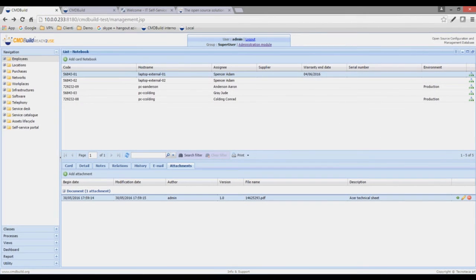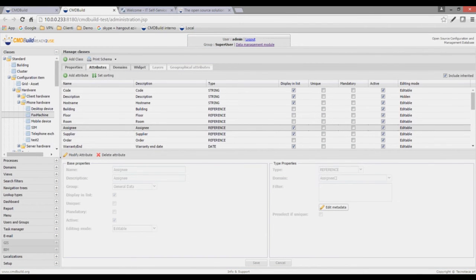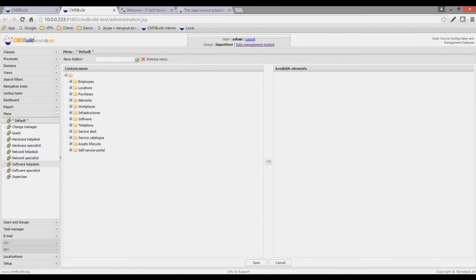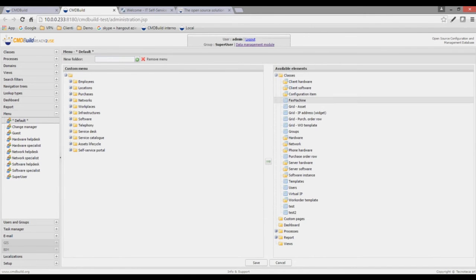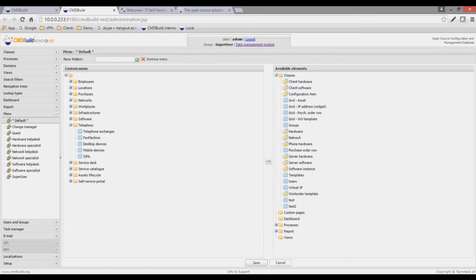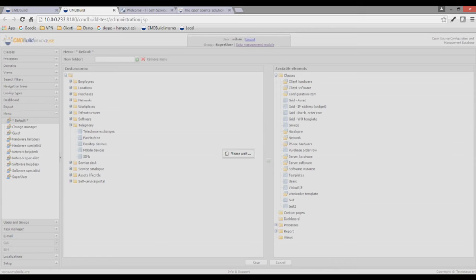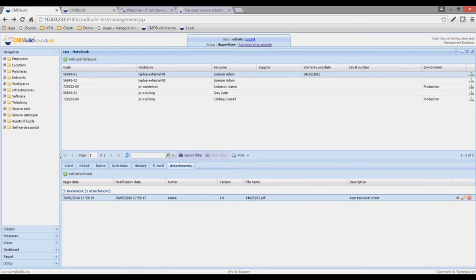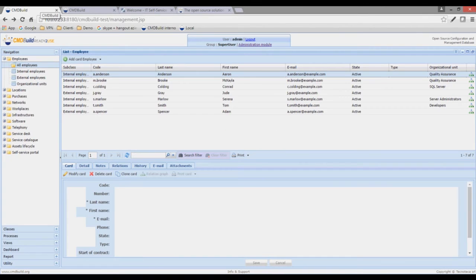Okay, then you just need to go. If you want to see it, in the data management module, you just go on menu. You have here the classes and the fax machine here. Very easy, telephony, drag and drop. There you have it. Save, and that's it. That's a new card that's been created, and it has been inserted into the custom menu. We're running this CMDBuild on a server that we use just for the demo, which is not the fastest on earth, but still works fine. Now I just need to refresh, and under telephony I will find my fax machine. Very easy to do, very quick, and everyone can do it.